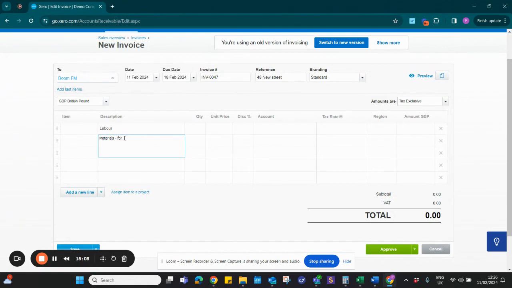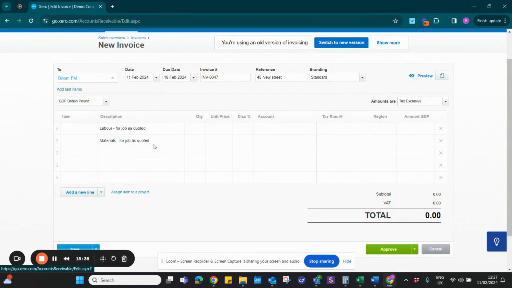So, for example, job as quoted, and you don't necessarily have to put materials at the beginning of it, but as long as it is clear that you have two separate values. One value is for the labour element of the job and the second is for the materials.